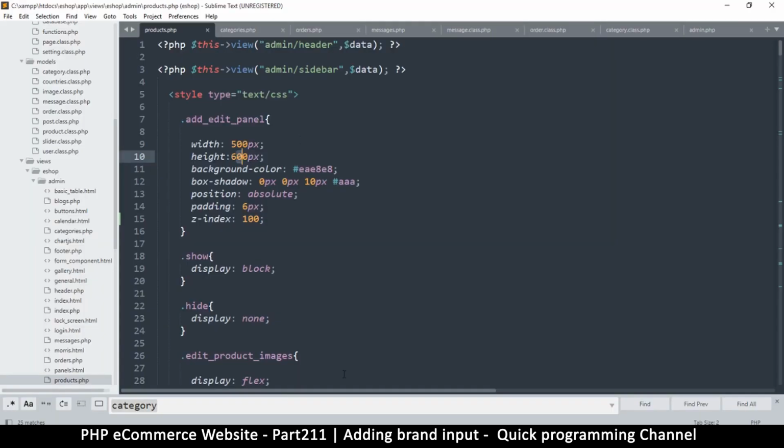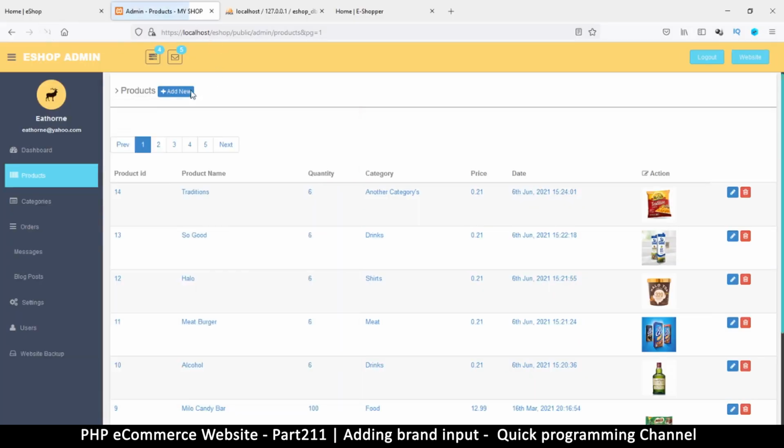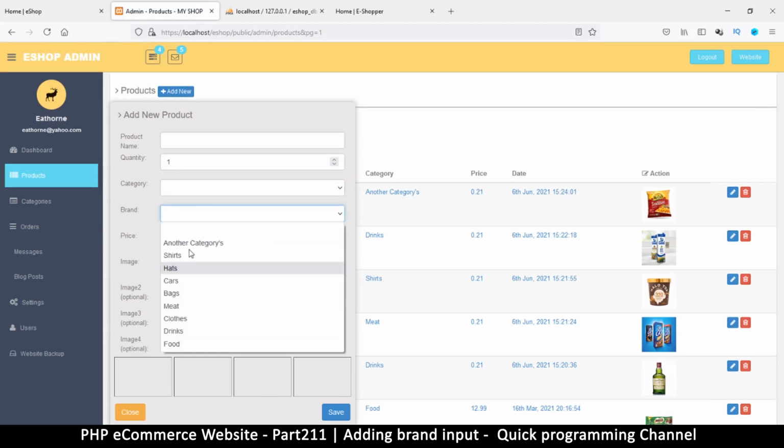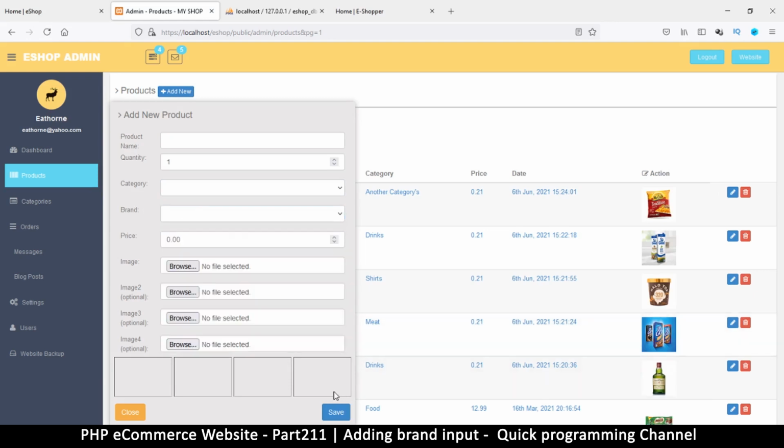So let's go back to the add edit panel here, and let's increase the height by 50 pixels. I think it's 50 pixels per new item we add, and there we go. That looks much better. Okay, so we have categories, we have brands, but we are reading categories in this brands thing, so let's change that, shall we?